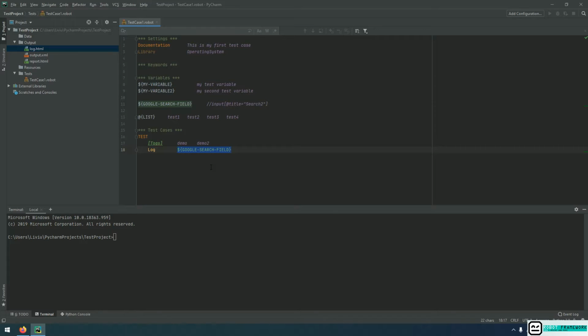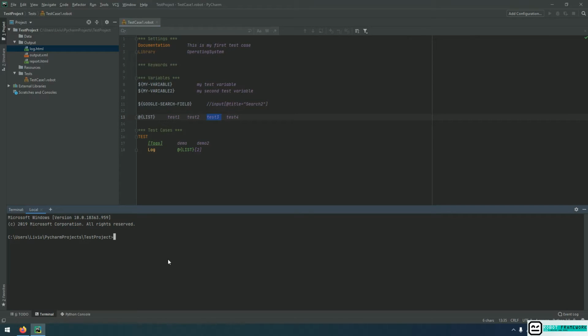For that, I will first write down list, and in order to choose one of the indexes, I can type in 2 square brackets. Let's say, for example, I want to log the element with index 2. So we'll have 0, 1, 2. I will put here 2, and now my test case should log test3.